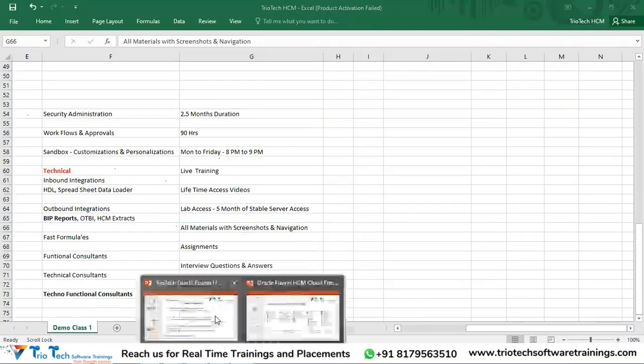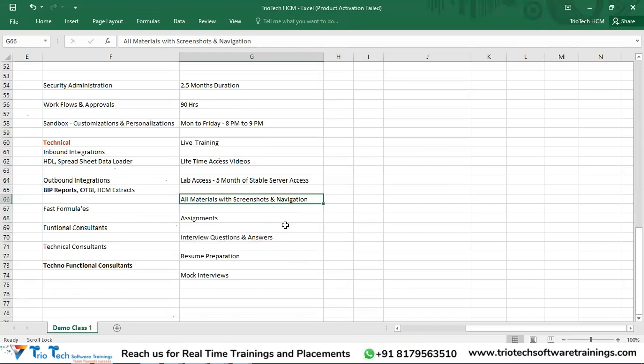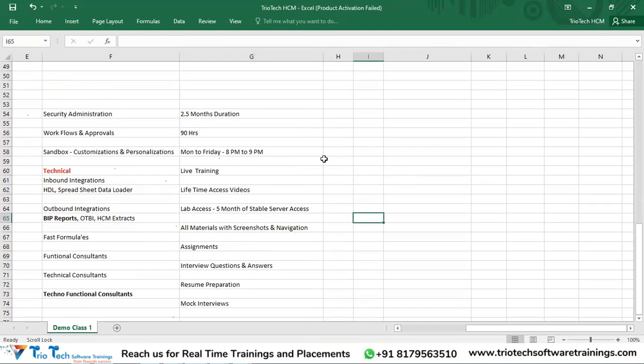I planned a couple more things to discuss today, like the certification process and also the Oracle Knowledge Repository. Tomorrow we can take that up, team. So tomorrow also you can attend the session with the same Zoom meeting link that you attended today at 8 p.m. So we will continue, team. From tomorrow it will be regular classes. I mean, we don't have any break. Today we had a demo. From tomorrow we are going to continue with the regular topics, team. So tomorrow also you can attend the same link. Tomorrow also is a free session.